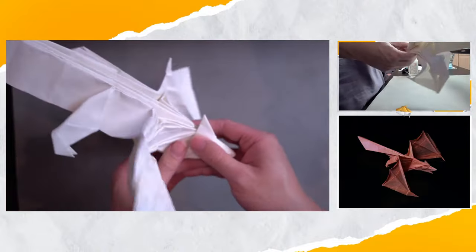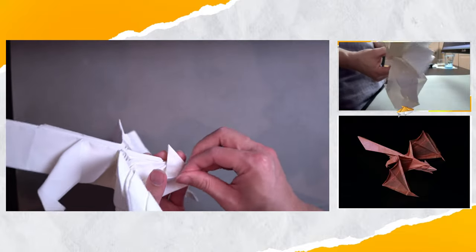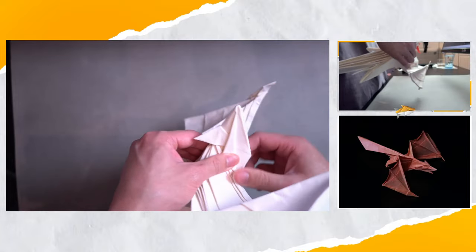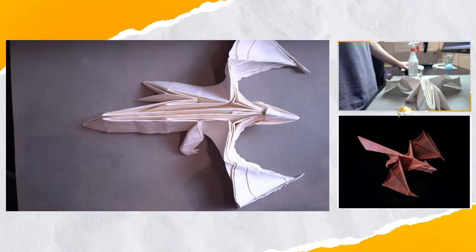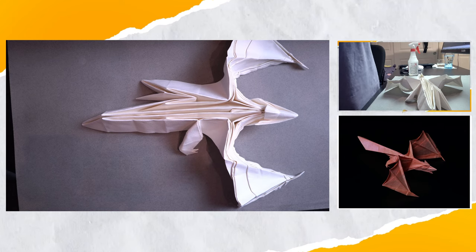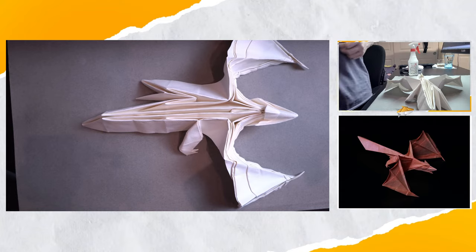What paper is this? This is Arches watercolor paper, and I believe it's the 90-pound in terms of thickness, which I think is 160 GSM. You can probably just Google the conversion from 90 to GSM. Let me do that real quick, because I keep saying stuff and I don't want to keep getting it wrong. Yeah, it's 165 GSM or 160. All right, I wasn't too far off. That's good.